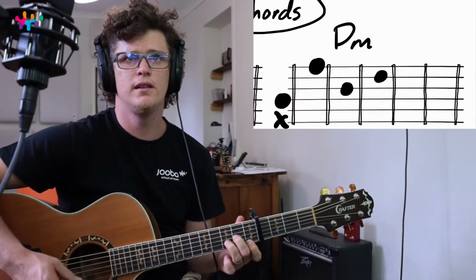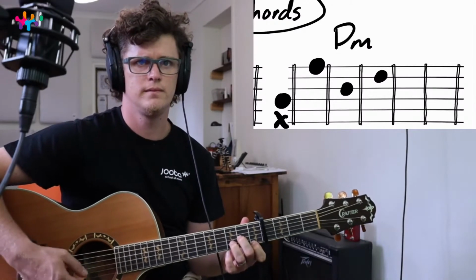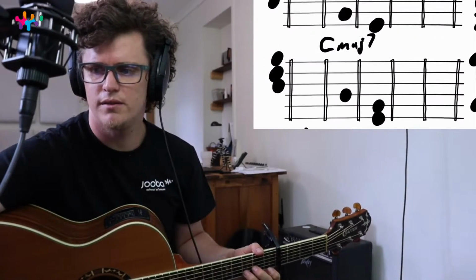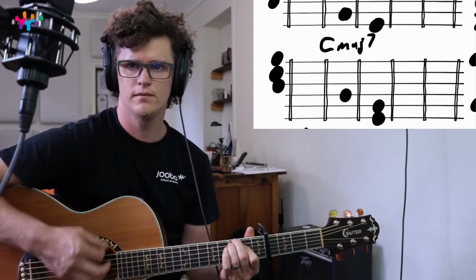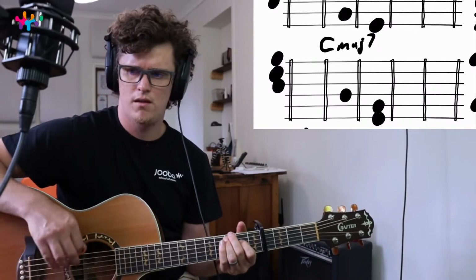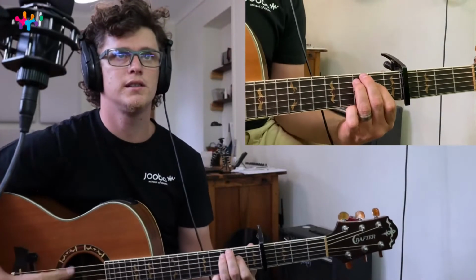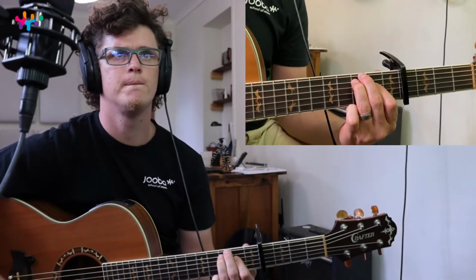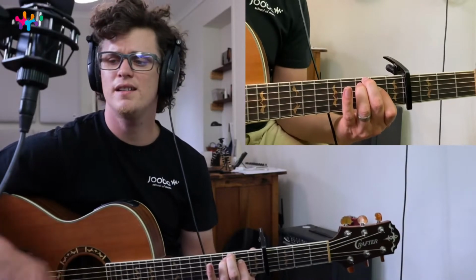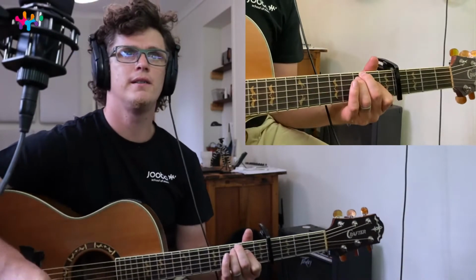D minor. And then C major 7. C major 7 looks like an A minor. I'm just going to go close for this one so you guys can see what that sounds like. So that's C major 7 there. There you go, there's a C major 7. And then for the bridge, we're going to be using the A minor.